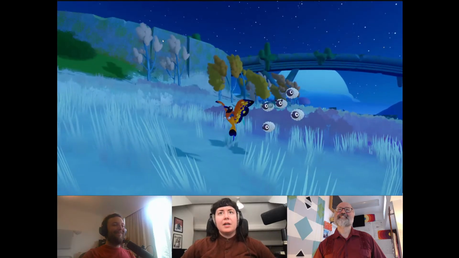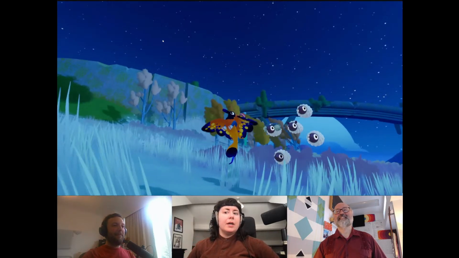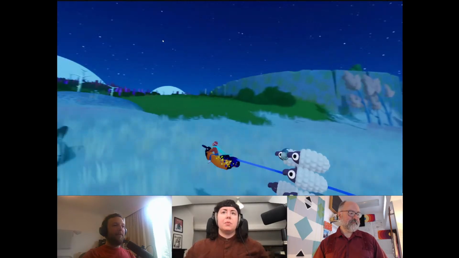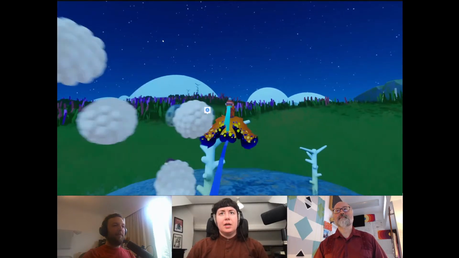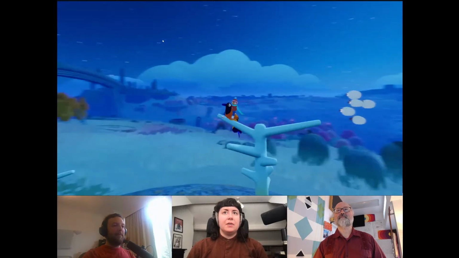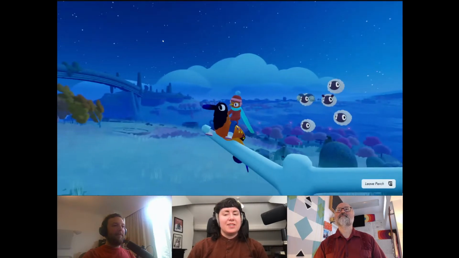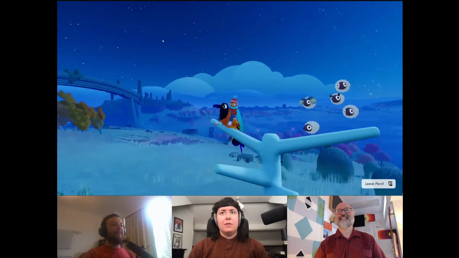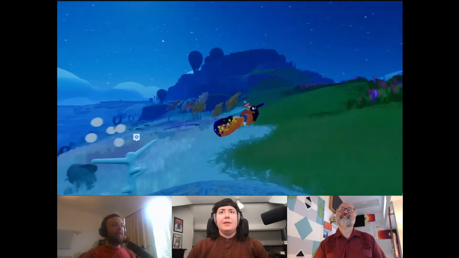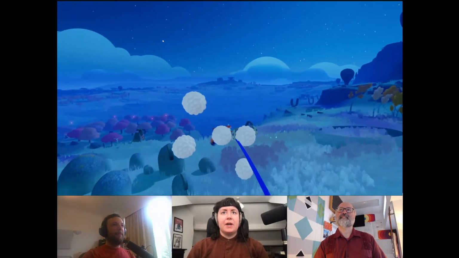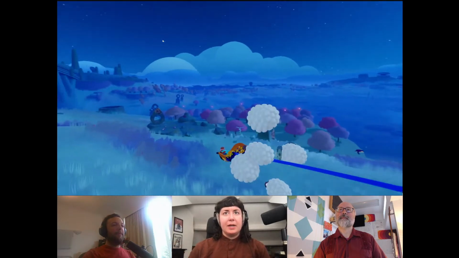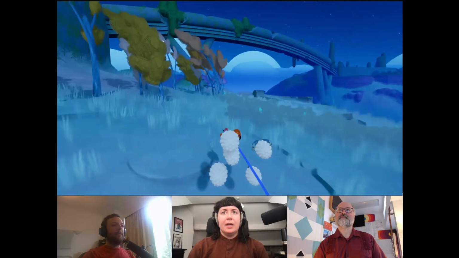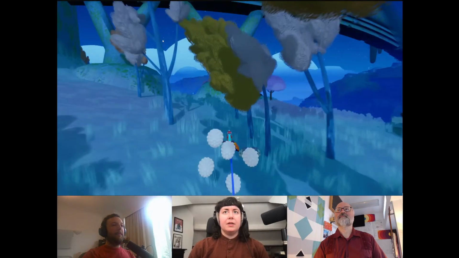But there is a bit of a story, a goal driven experience, where at the beginning you've come into this world and a bunch of creatures steal these whistles that your Aunt Jane has been collecting. So your goal over the course of the game is to collect these whistles that correspond with different families and types of creatures that you'll come across in the game and have them as part of your flock.